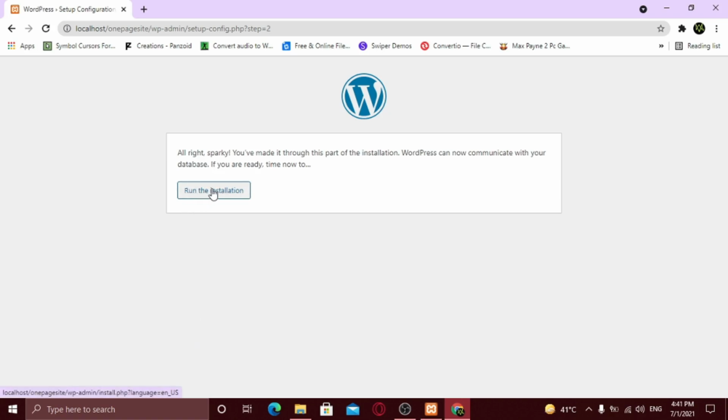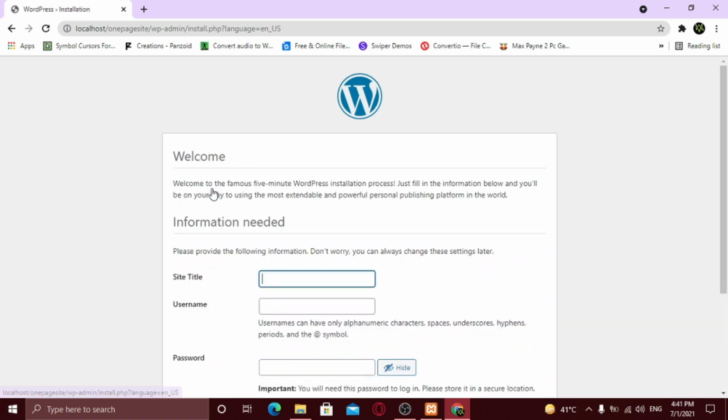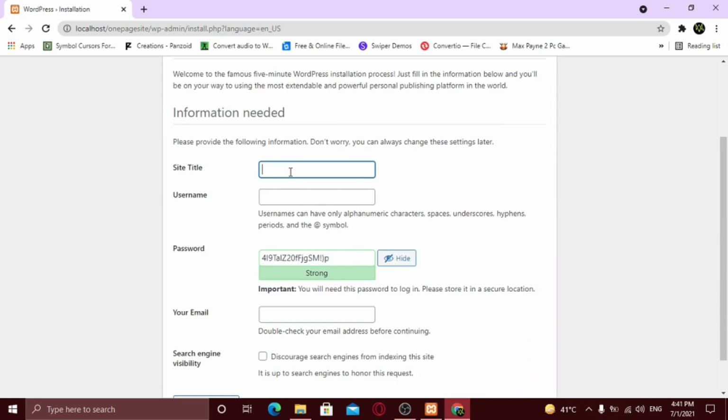Now click on Run the Installation button. Here enter the name of the site you want to create. Now enter the username and password with which you will access your WordPress dashboard.